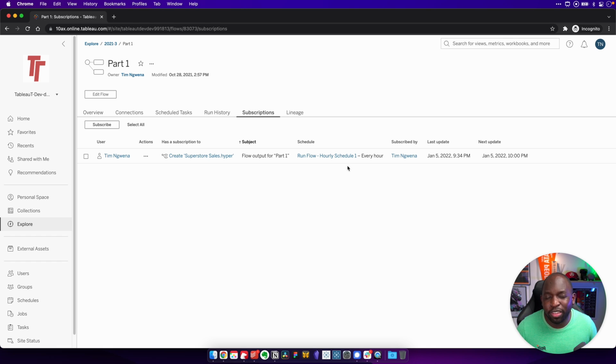So that's pretty much it. It's a nice quality of life improvement. It's useful for people who want to know when a data source that they connect to in Tableau Prep has been updated, so they can hop in and go and do something or check something inside of Tableau. Maybe it's a weekly data refresh that's done by Tableau Prep. Maybe it's a process that you need to know exactly when it's done so you can go in and do something yourself. So maybe you take part of the next step of that. Maybe a workbook needs republishing as a result of this. Whatever you're using it for, this is a nice quality of life improvement.